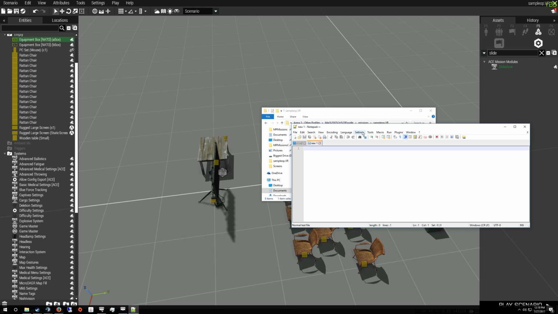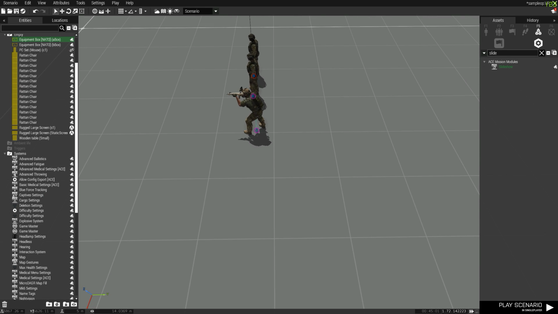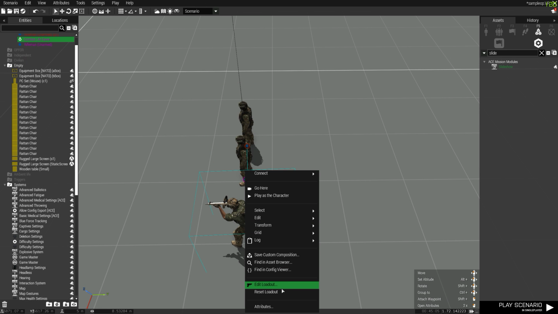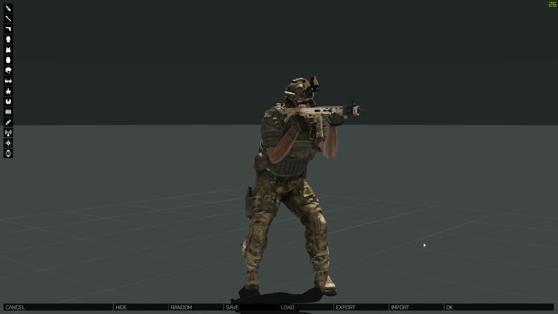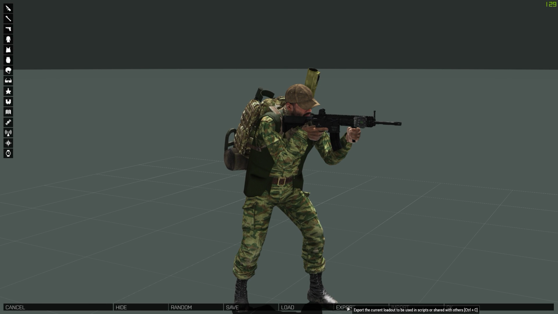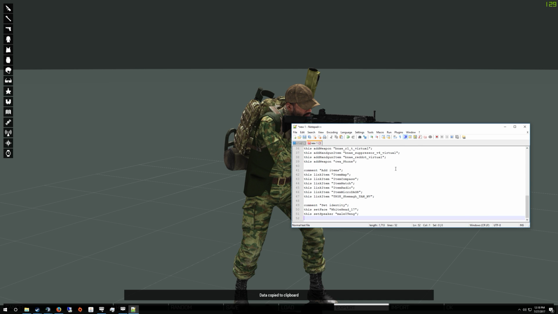So we have Newt 1 inside Notepad++. Now in order to get your loadout, we first have to create the loadout. So let's take the Mac and edit his loadout inside here. Let's create a loadout, as you do. Then you click export. Now this will be in your clipboard, so you just press Control V. Now you have all this inside of here, right?